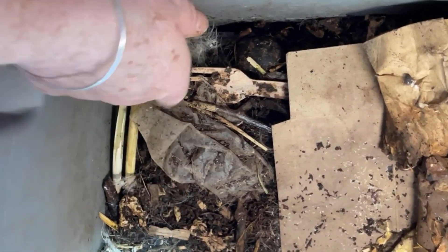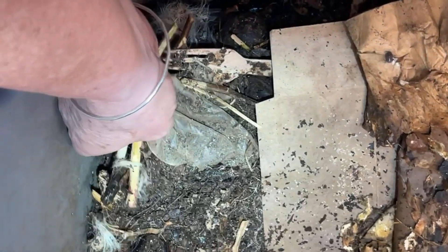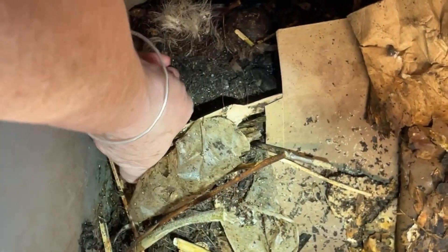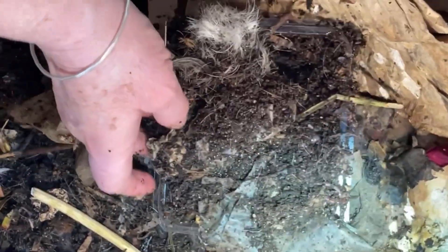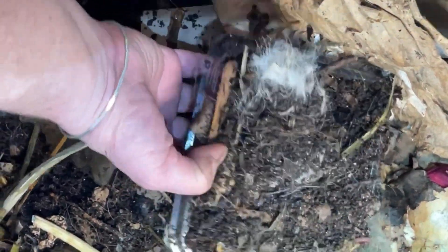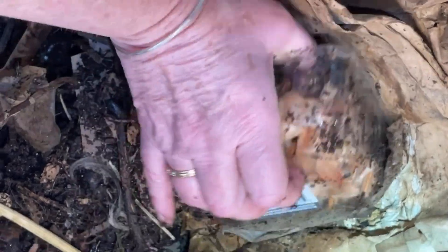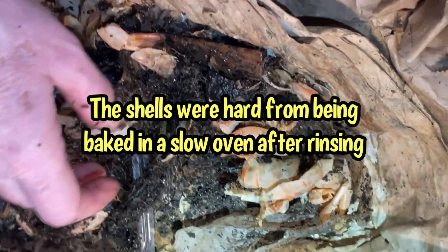My understanding is the shrimp shells are in this corner, so let me just open that up and remove that plastic tray. There's the haircut. If I can get down far enough — I am bending at my limit here. Up with the tray. Let's take a look at what these shrimp shells have or have not done. How about if I just turn them right over? I can see worm interest on the top. Do I want to empty them out? I can refill the bake container. I'm not trying to get these worms out of here — I'm just trying to see if they are into the shrimp shells at all.